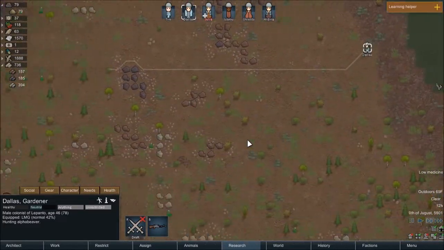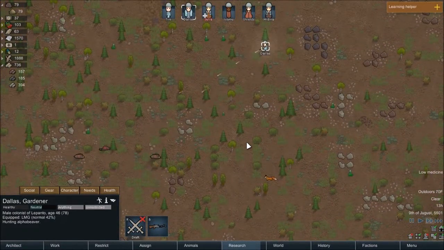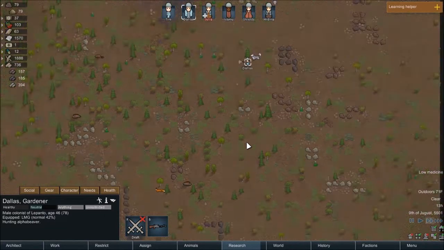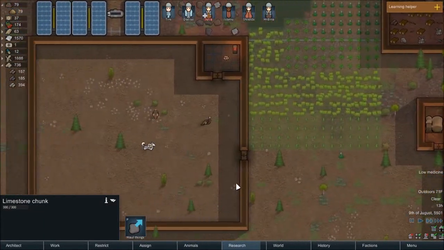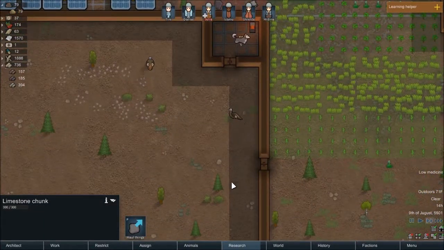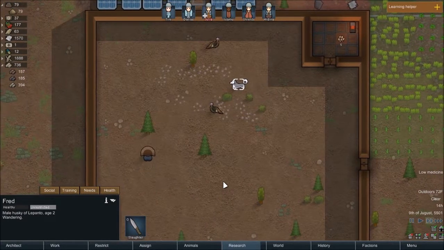Hunting the alpha beaver. Give me the alpha beaver. I mean, it literally ate its cover. Giving the people with poor eyesight the... Oh, thank God. I thought the dog was going to eat the eggs. No, he's a good boy. Good boy, Fred.